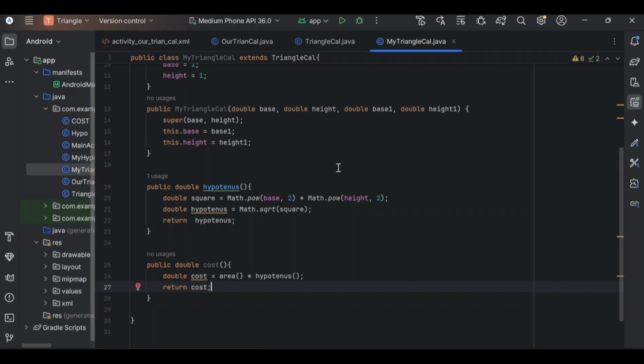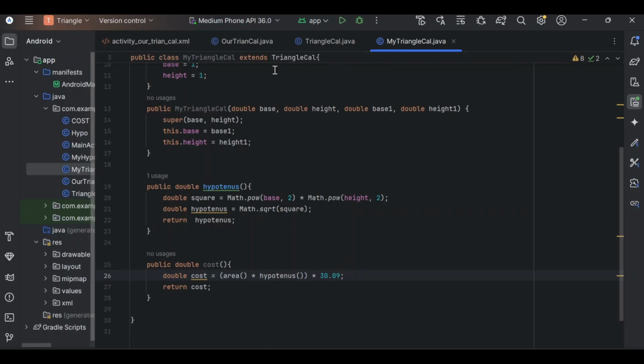The formula for cost is area times hypotenuse times 3.10, which is the rate we are going to use for the cost.